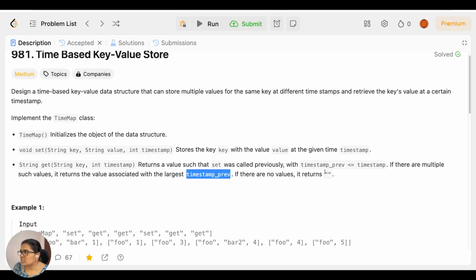And if there are no such values, we simply return an empty string. So the important thing is, for a key there can be multiple values, and each value has an associated timestamp. When we are getting a key for a timestamp, if a value for that particular timestamp is not available, we pick up the lowest closer of that timestamp.